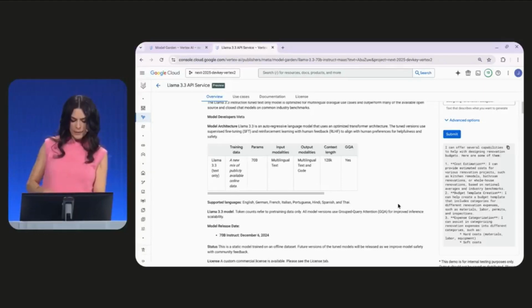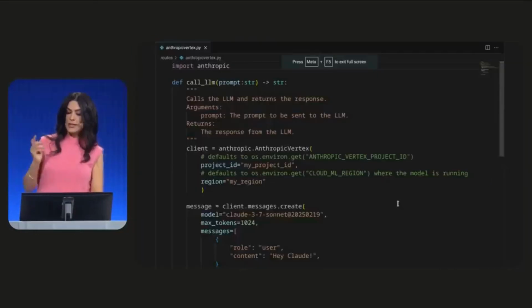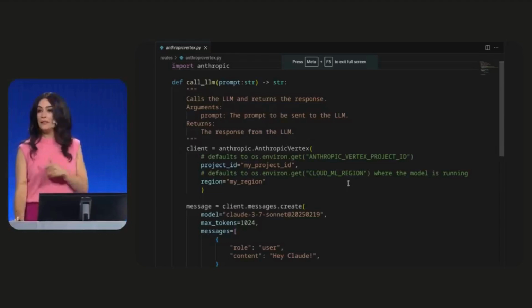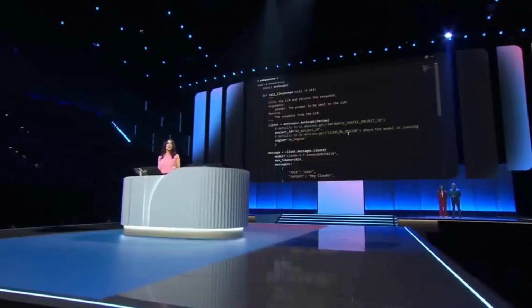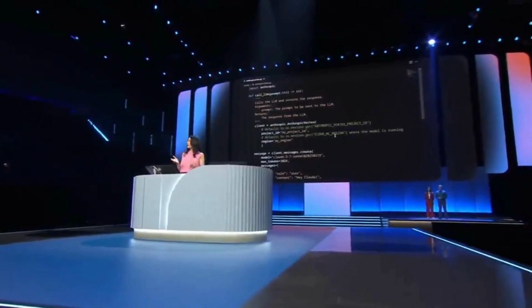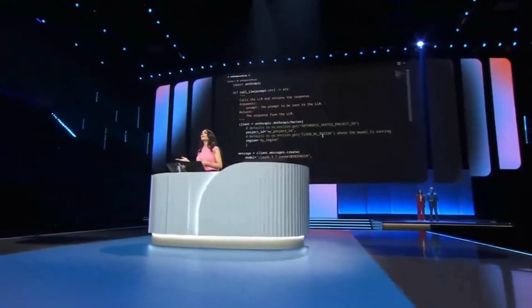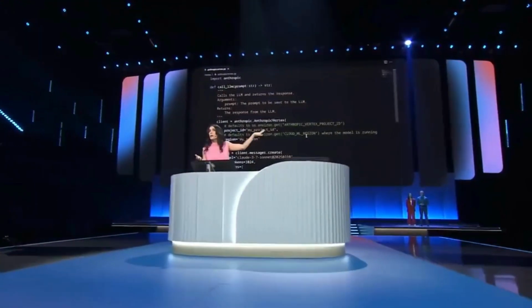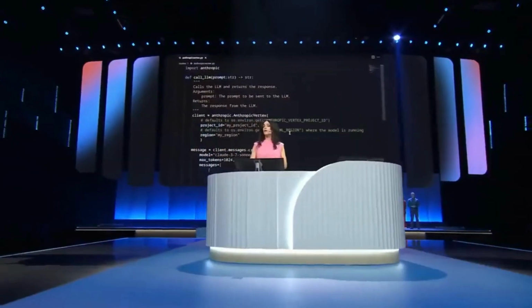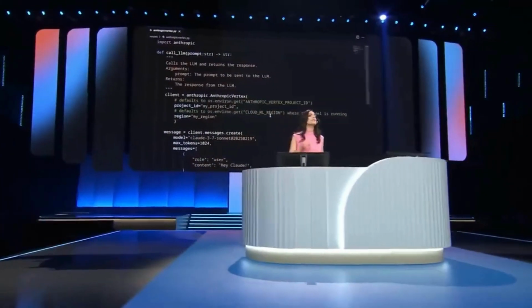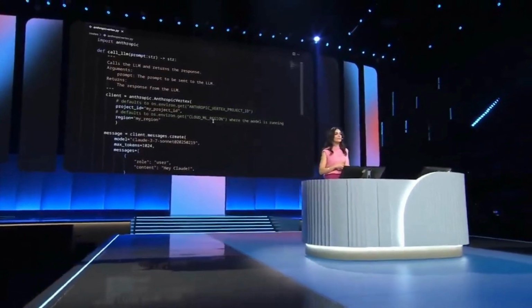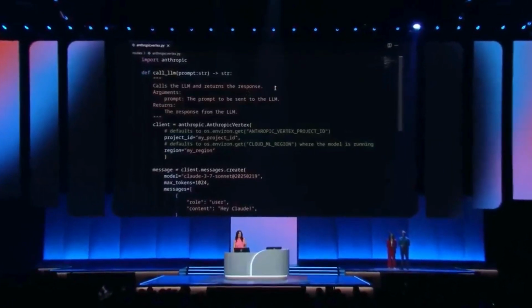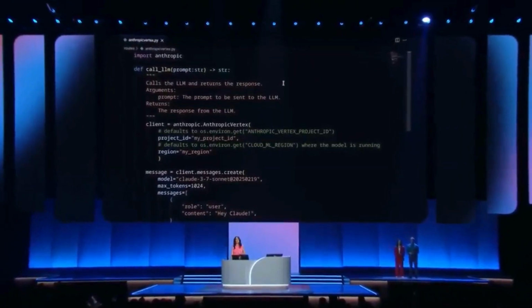So let's implement a model from Model Garden in our application code. Here, we're in Visual Studio Code. And in this example, we've been using Claude, and it's great. But our apps run on Google Cloud, and the model's running somewhere else. We want to run our model co-located with our app to minimize latency and get the benefit of a simpler security surface. So, with 2 small code changes, we can use the same Claude 3.7 model from Model Garden.